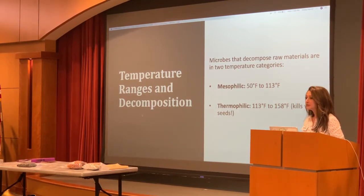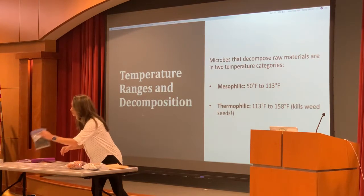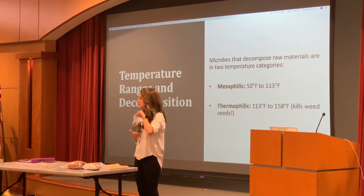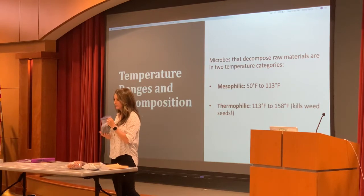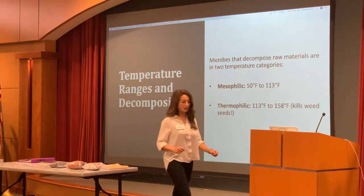Otherwise, do not put weed seeds in there, because it may look like it's done, but it didn't get hot enough to kill those weed seeds. So when you sprinkle this out in your yard, you're also planting dandelions and whatever seeds you had. So if you're a lazy composter, do not add weeds to your compost.